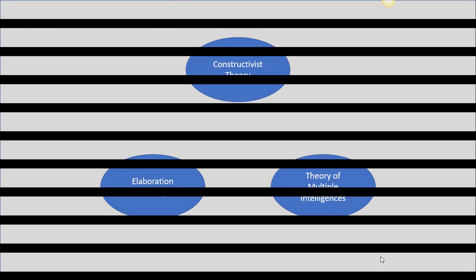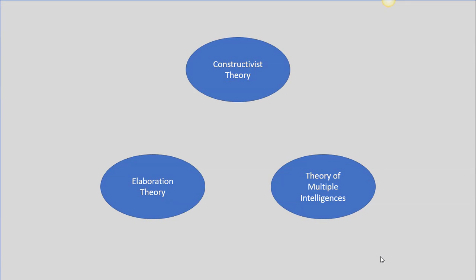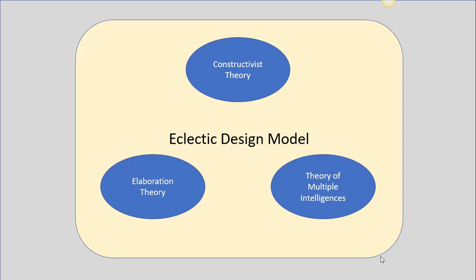My preferred theories are constructivism, the elaboration theory, and Gardner's theory of multiple intelligences. However, the eclectic design model best describes my beliefs regarding learning theory because it blends ideas from multiple theories. The theory I use in any given lesson would depend on my knowledge of the learner, the topic being taught, the learning environment, the length of the training, and several other factors.